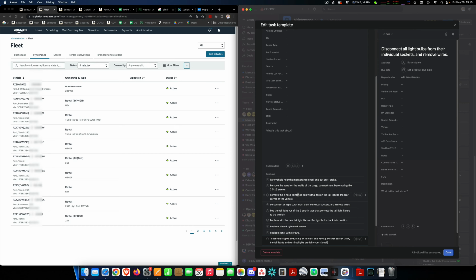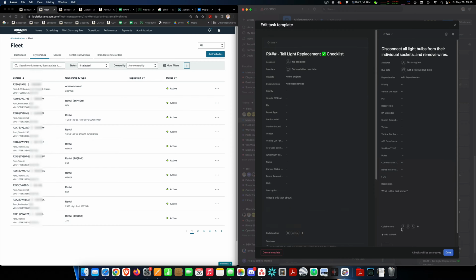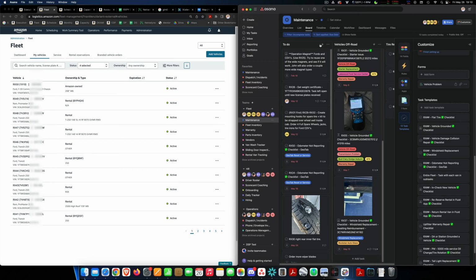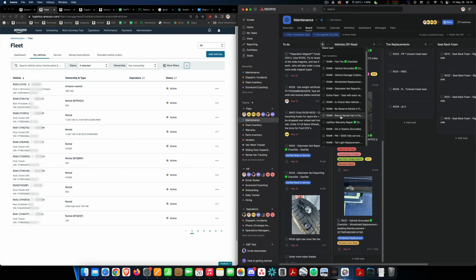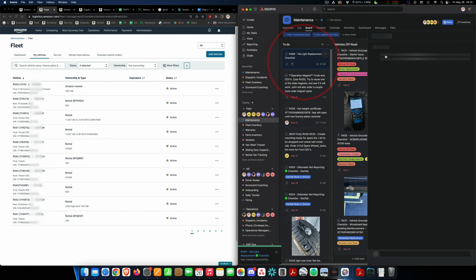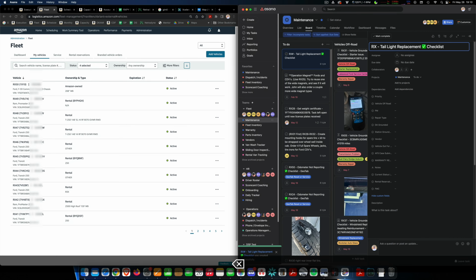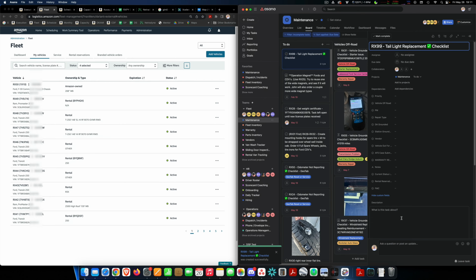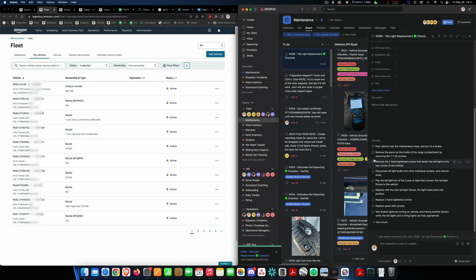Well, they have to go out there and fiddle around, and there's all this discovery, and they may not know how to do it or be unfamiliar with it. And it's not their fault. They're just unfamiliar with it. But if they know that they can go right to their Asana dashboard and to-do and hit the plus icon and click on a tail light replacement, and it creates that task checklist for them, and then they can simply change it to RX99 tail light replacement checklist, and they can click on each one of those as they do them, and they can stay on task.